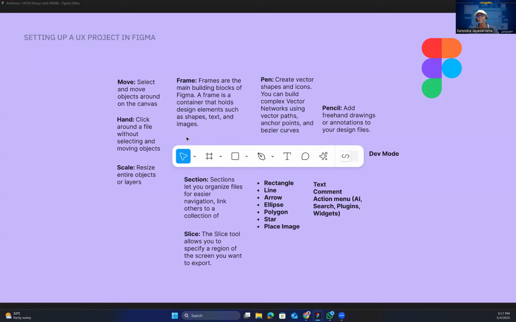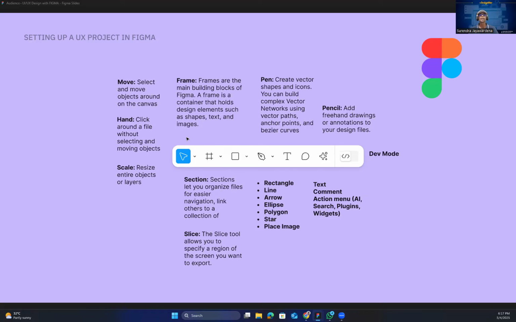Inside that tool, you can find the hand tool and scale tool.